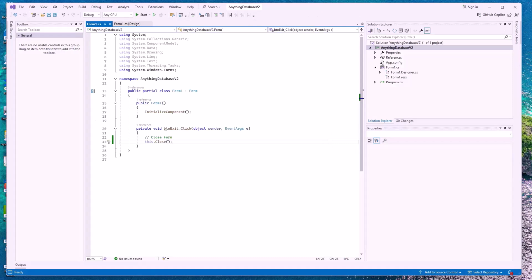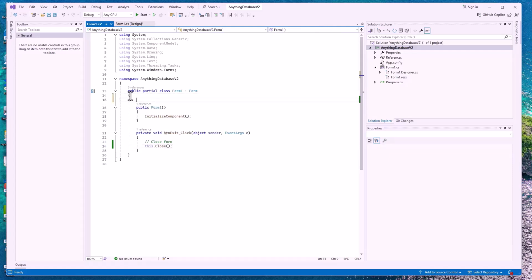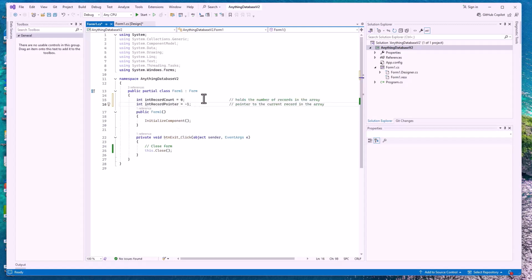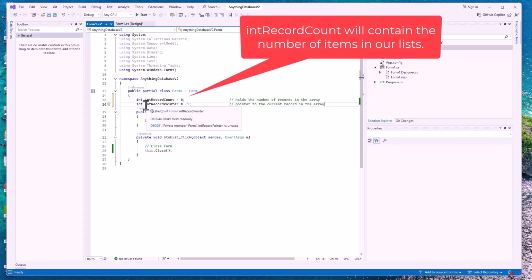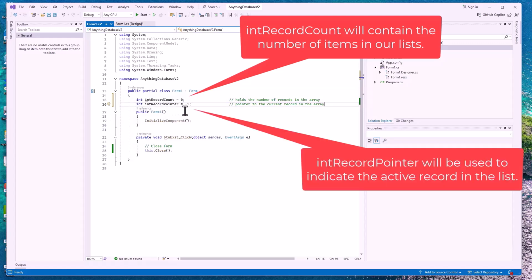Now, one of the other things we can do, we're going to have to store the data here, so we can prepare where we're going to actually put things. To begin with, we're going to go up into our form up here, and right in this section, we're going to start creating some global variables that are going to be constant for us. Not constants, but constant for us. In other words, we're going to be using these things in different pieces of the application. We're going to set a record count and make it equal to 0. We have no records there. That's what's going to display on the screen. We're going to have the record pointer equal to -1 because we're not pointing to any records right now. And so if we're working with lists, -1 is going to mean we have nothing there.